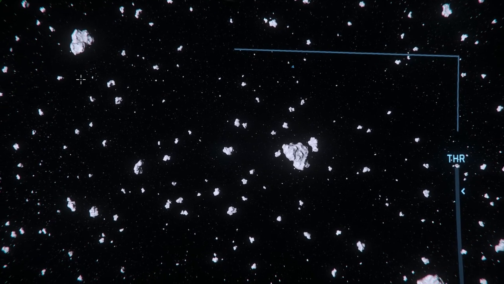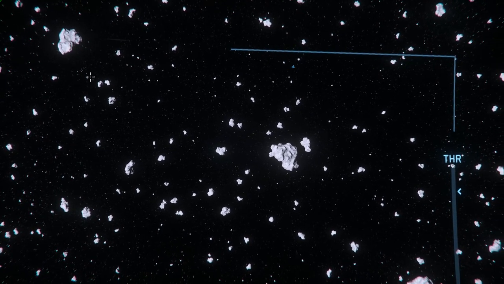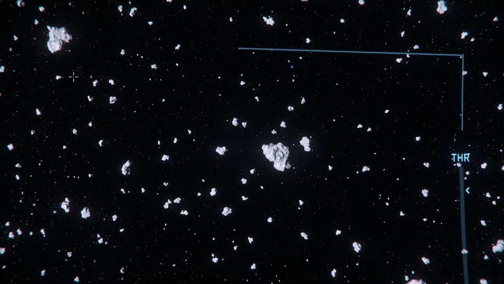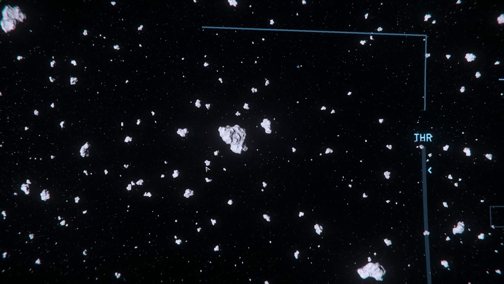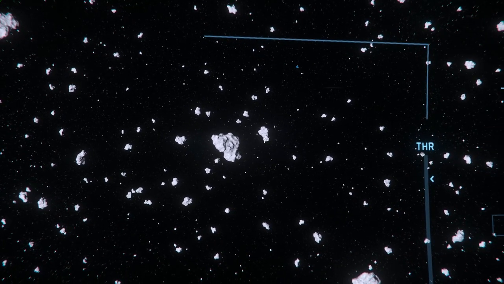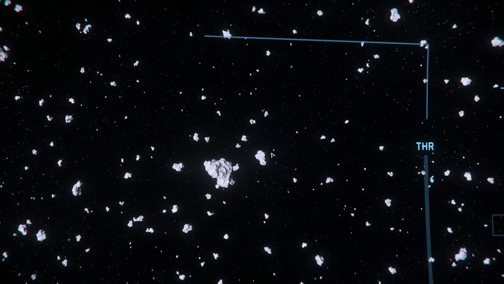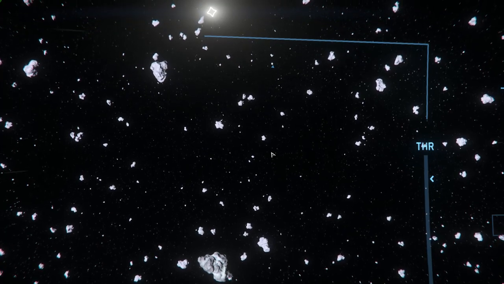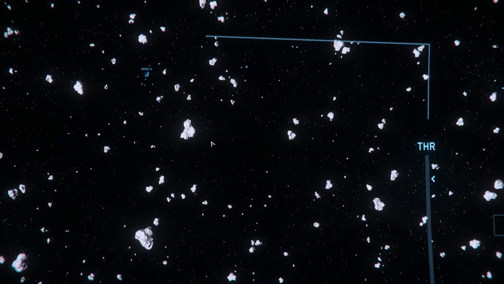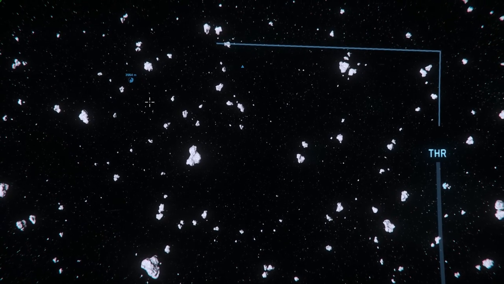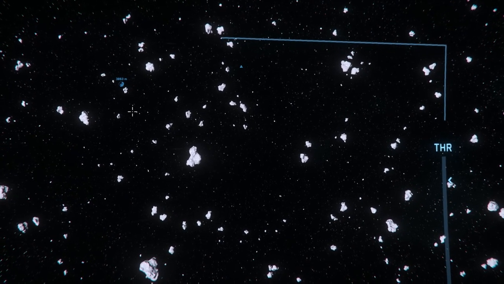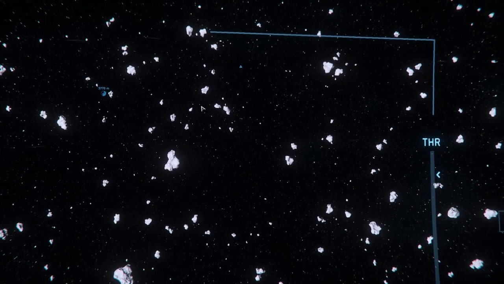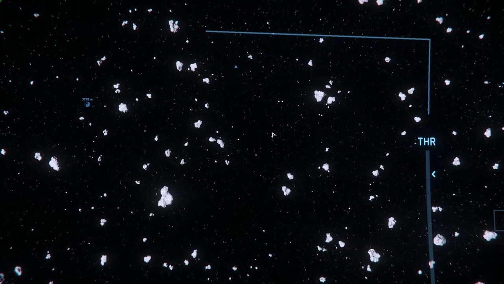Here's an example of a cluster. These are a little bit more spread out, so they won't be quantanium, but if you're looking for other materials, a seven rock cluster like that would be enough to fill your prospector pretty easily. And you might be able to pull a mole load out of that. Here's another example of a cluster. Here, we have seven rocks, pretty dispersed, so it's not going to be quantanium. But again, something that could fill a prospector or a mole if you're not worried about what material you're mining.